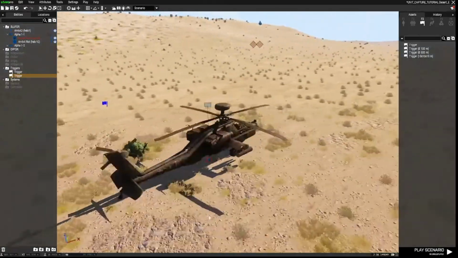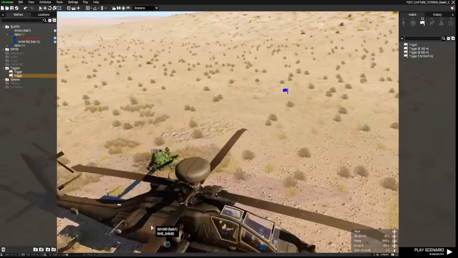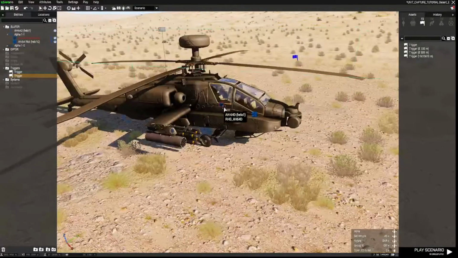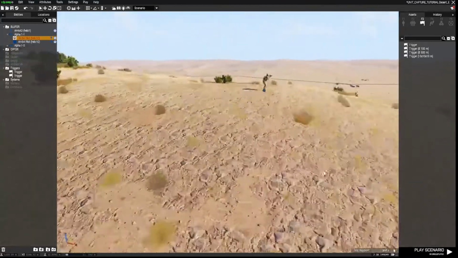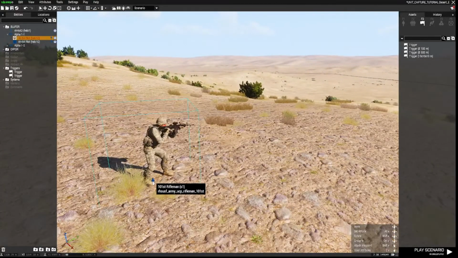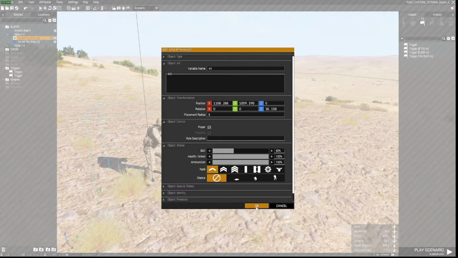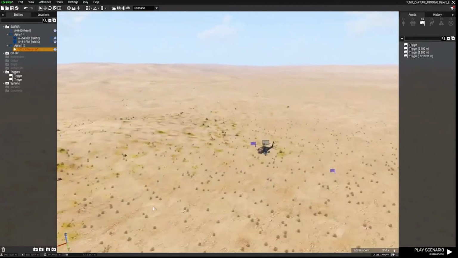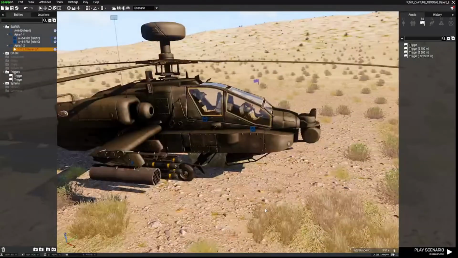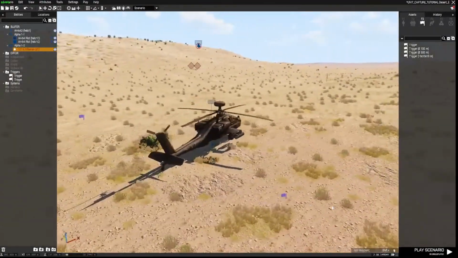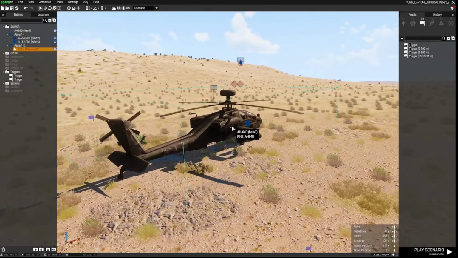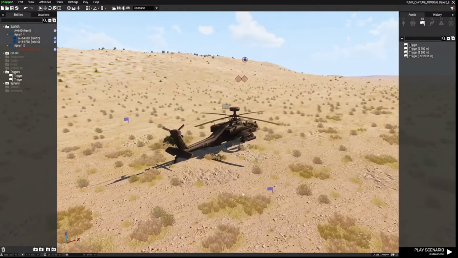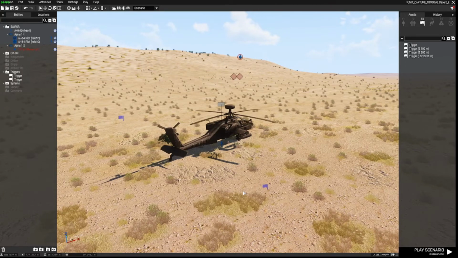So what I'm going to do now is I don't need the pilot anymore to be the playable unit that you use. So I've put a dude up here, and I'm going to double left click and make him the player. So now this aircraft has a 100% AI crew, no human players present. So what will happen now is I'll kick off Radio Trigger Bravo, and you'll see that the aircraft will now fly the track that's been predetermined for it or recorded for it.